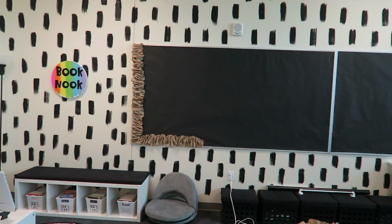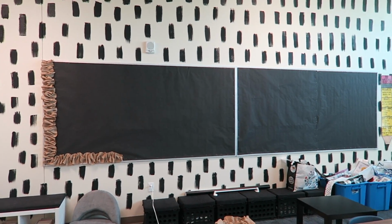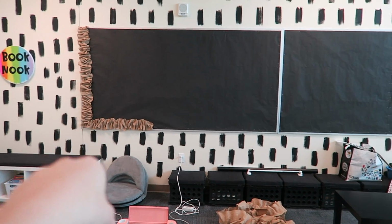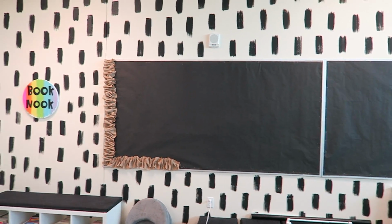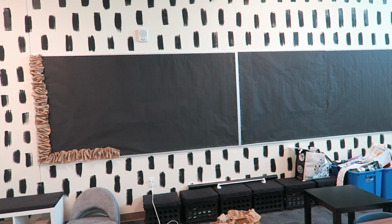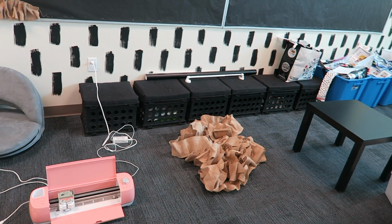The next task I really want to do is get my burlap all the way across. We took it off because I had a ton of bubbles. There's still a little, but way better than it was. My mom helped fix these. I had so many, so we took all the burlap down to fix it, and now I just need to go through and get it up off my floor, and then that'll be done and out of the way.